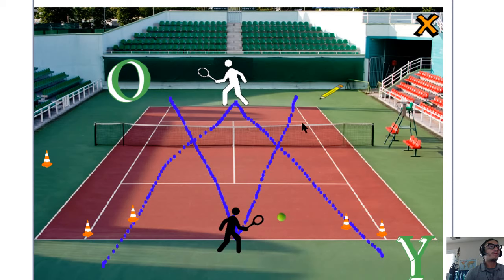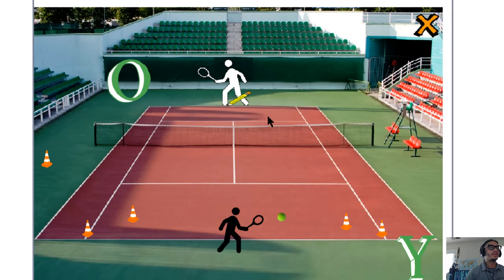Now, pay attention to this. This guy's on the baseline. Baseline, so are things that we need to start paying attention to. Okay, what's going on the other side of the court? During practice, you're taking care of your stroke production, how to hit a volley, how to hit a forehand, backhand, all these things. Match time, we need to focus on other aspects of the game. We have to see what's going on the other side of the court.